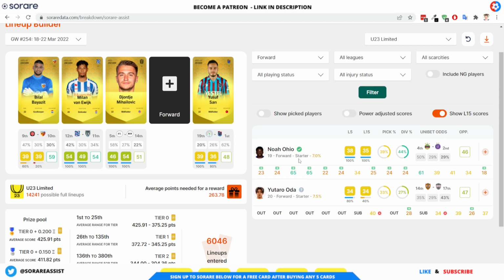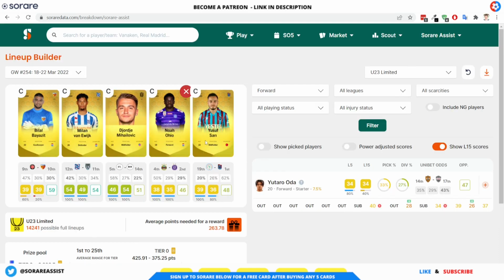Now, I've got the choice of Ohio and Oda here. Oda did start in the midweek game in the Champions League match, the Asia Champions League. So I'm not going to put him in this game. I don't think he's going to start this one. I am going to go with Ohio, even though it's probably going to be a substitute. I'm going to put him in anyway, because like I say, Oda played midweek, so he's probably going to be a substitute as well. In terms of the captain, I'm going to go with Mihailovic as the captain.